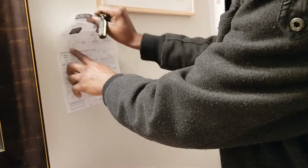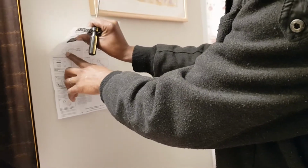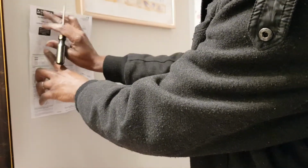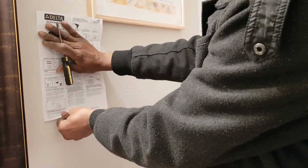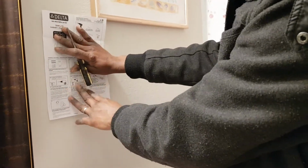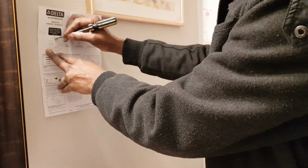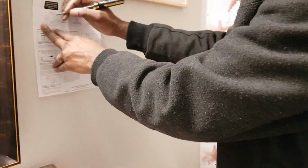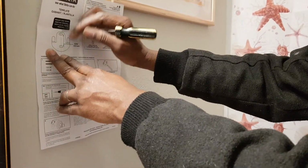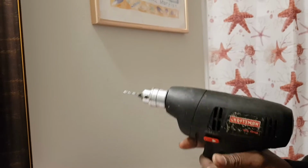But in my case, I'm using this as my level and my rule, and then would try to locate these holes. So I'll place it up here, and then I make sure it's lined up with the mirror. Again, you can use a level so that you can get it straight, otherwise you get it slanted. Then I'll just punch a little hole here so that I know where I'm going to drill. These are where you're going to put your hole. Okay, perfect. You could increase the hole size so that you can know exactly where you drill. Now we're ready to drill.